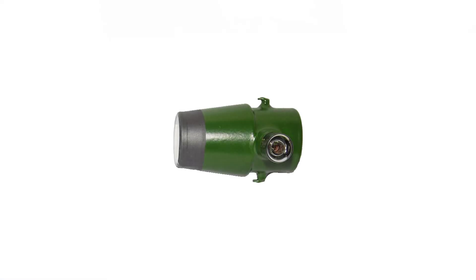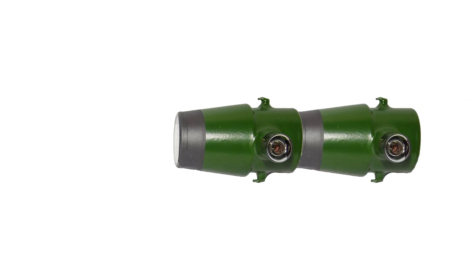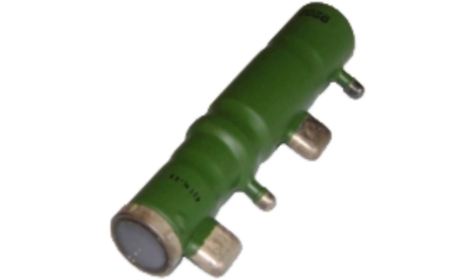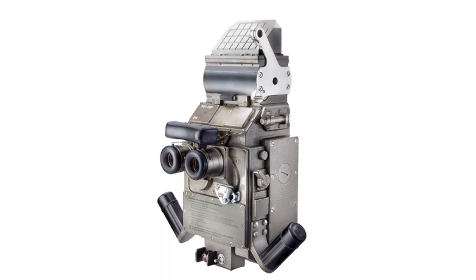So what is the cascade tube? You know how night vision intensifier tubes convert ambient light into electron signals, intensify those electron signals, then turn them back into light? Well, what if you put two of those tubes end to end? You'd get two times the performance. Now that sounds like troll science, but that's exactly what they did. This is the U31B — the most common Soviet or Russian two-stage cascade tube. It is very likely the tube used in the Cyclops 3B, as well as in numerous Soviet armored vehicle night optics like the TKN3 commander's viewer, which is also described as having a two-stage Gen 0 intensifier.